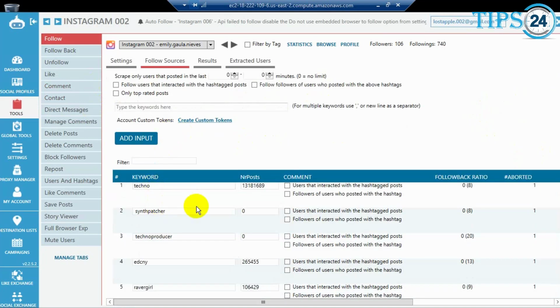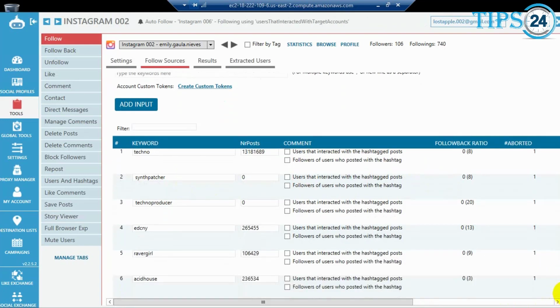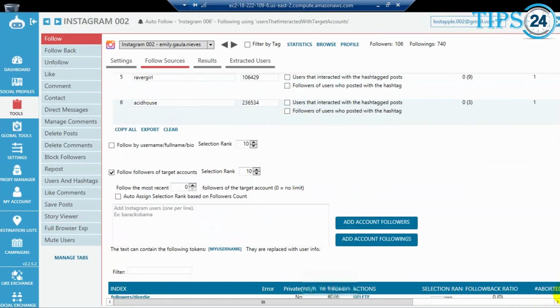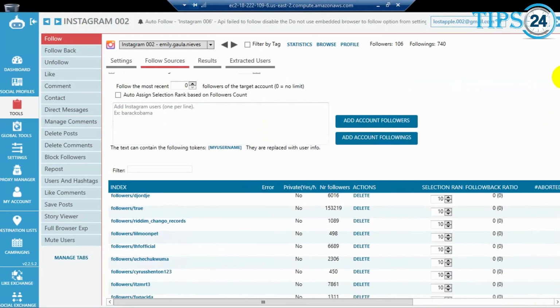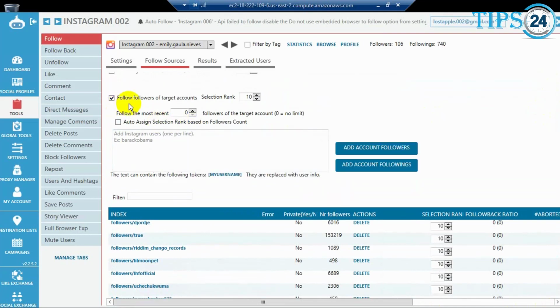This is the hashtag which related people are our target. Then we add follow followers of the targeted account.